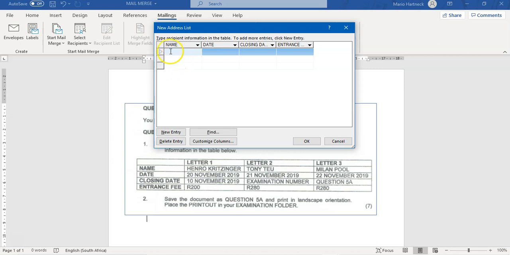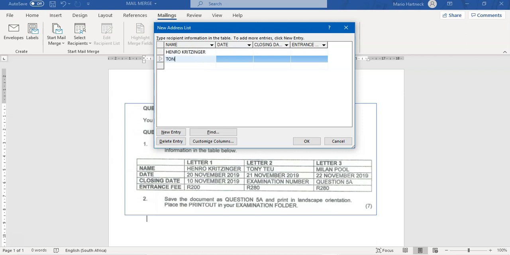If I need to delete a certain row, then I just click on delete. Otherwise I just click to where I want it to be. What's also nice to use are the arrow keys on your keyboard. So let's see. The first name there is Henro, and it's typed in capital letters, so I need to do the same. Crit Zinger, sorry, Crit Zinger. And if your space is not big enough, similar to a table, you just make it bigger, like that.